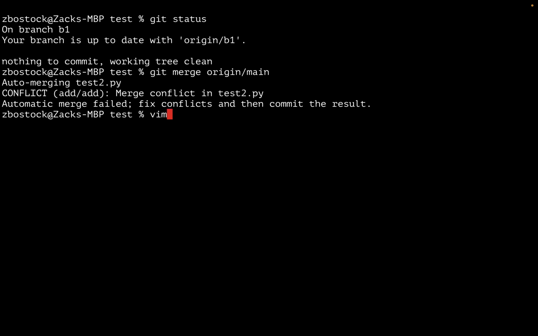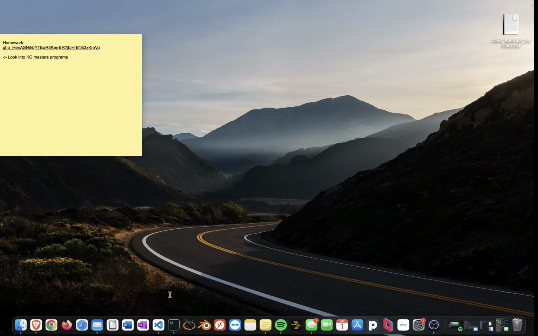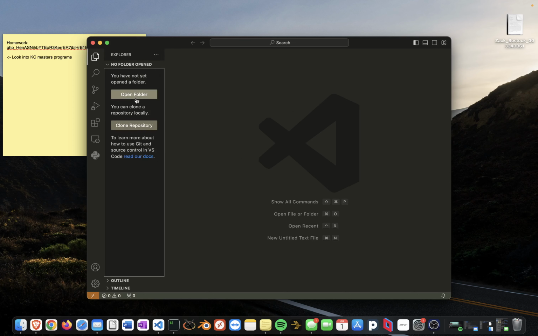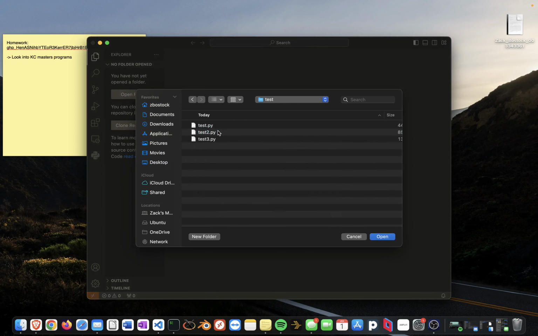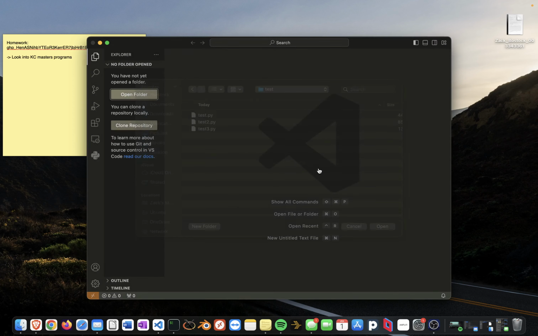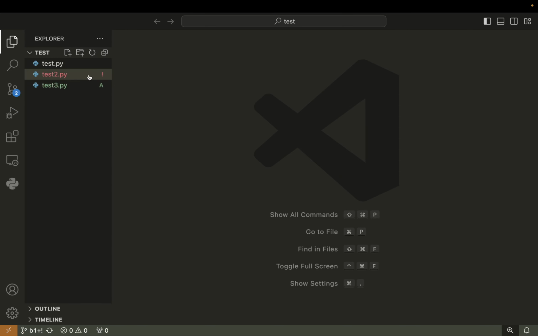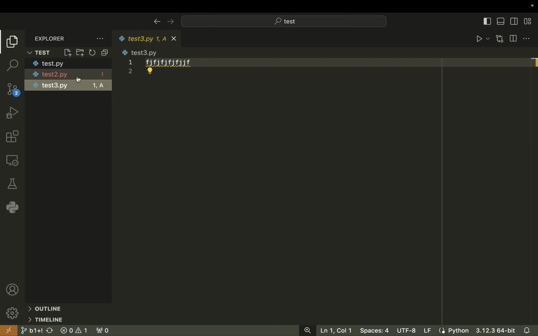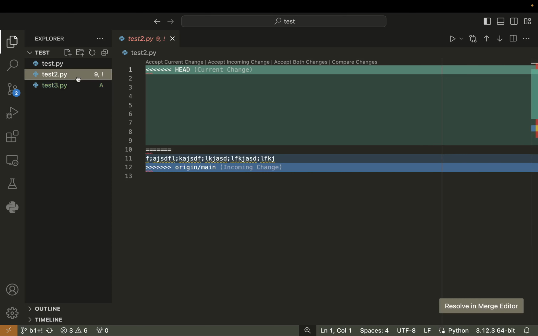test2.py. Actually, I'm going to open this up in VS Code so I can show you a nice thing about VS Code. So now we're in VS Code. I'm going to make this a little bigger so you can see it. This is a really cool thing about VS Code. A lot of the stuff I've shown you can do on the command line, you can do in VS Code, which makes it a lot faster. I'm showing you how to do it in the command line because it's good for your fundamentals.